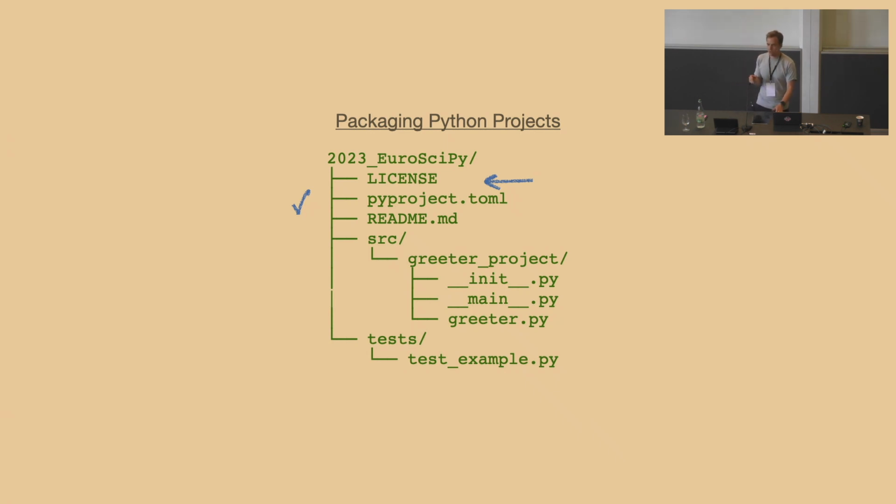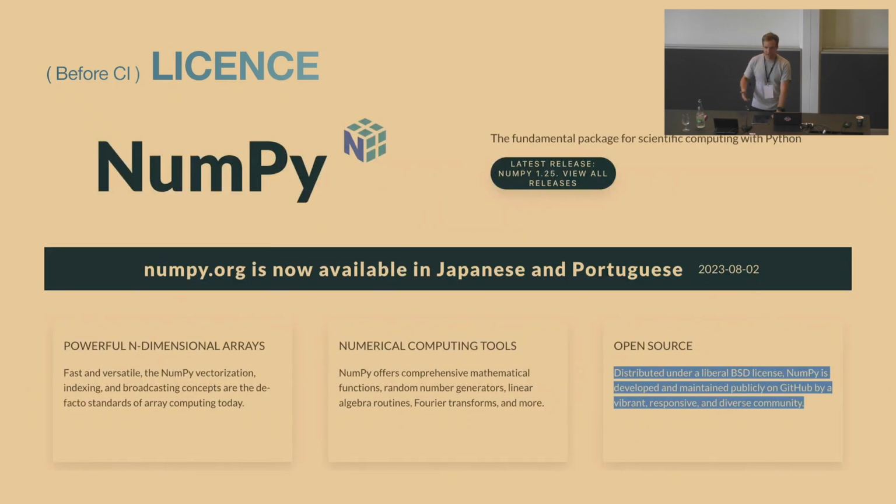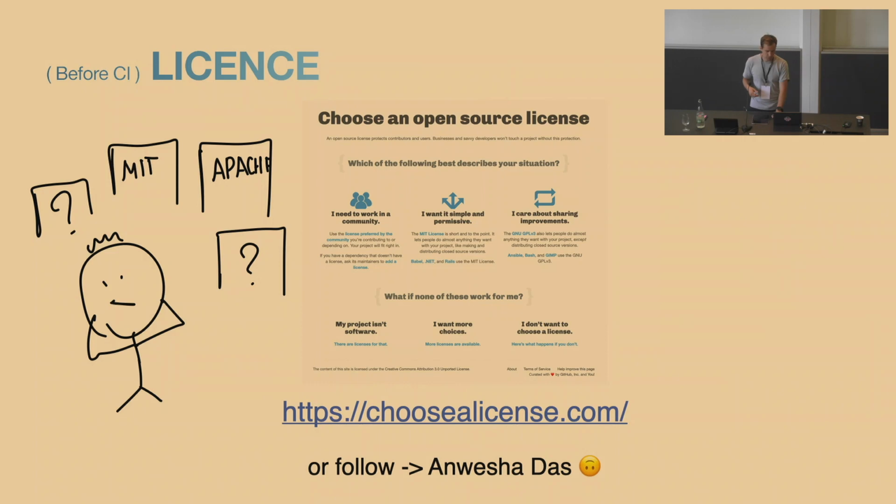And licensing is usually missed in this pipeline, because we usually write the code, but not focusing on the license, but it's very important. And you can see around what other packages do, and for example, I just quickly searched and SciPy, they say that, okay, they are open source and they are under the liberal BSD license. The same goes for NumPy, and basically that's the way for the world to say, hey, I really want this package to be used. And that's a nice idea to include it into your project.